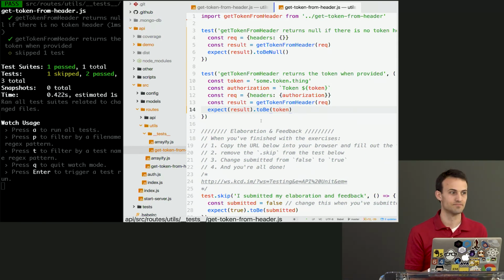Any questions? Yes? Would you go so far as to test if it didn't have a space or it didn't have the headers? Yeah, so how much do you test? Because we could also test what if the request object isn't even provided, or what if the request headers is a string and not an object? Thank you, JavaScript. We can test tons of things. And that's where typings come in really handy. Make sure that you never call this function with undefined or null or something like that. And then that's a whole set of tests that you'd never have to write. But yeah, if you don't have those things, is it worth the time to test it?